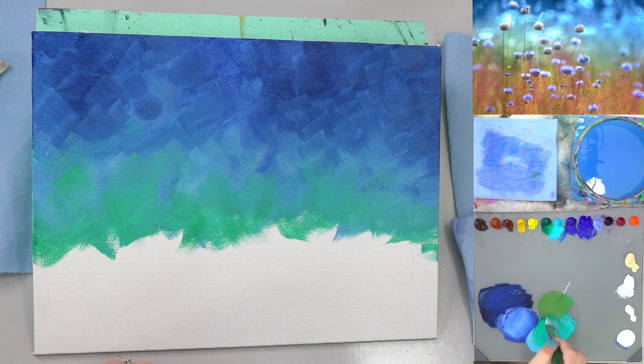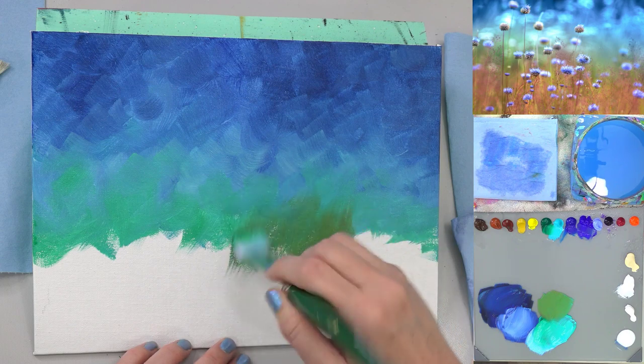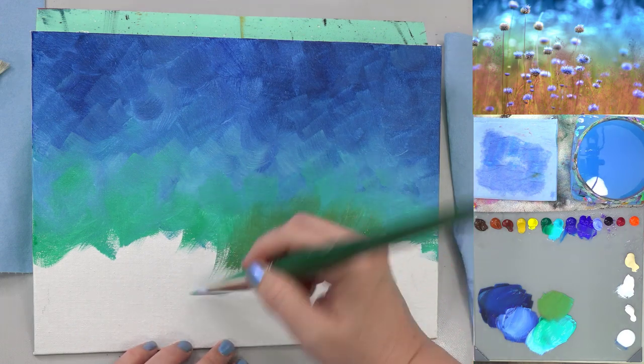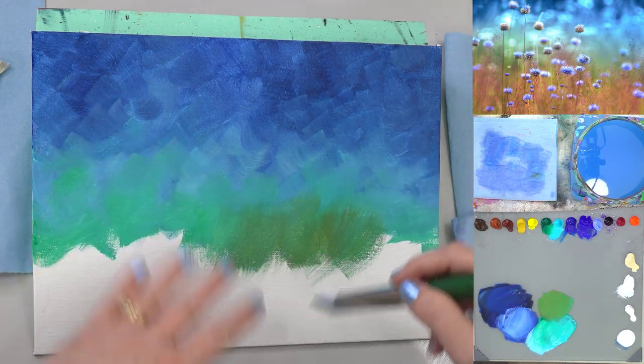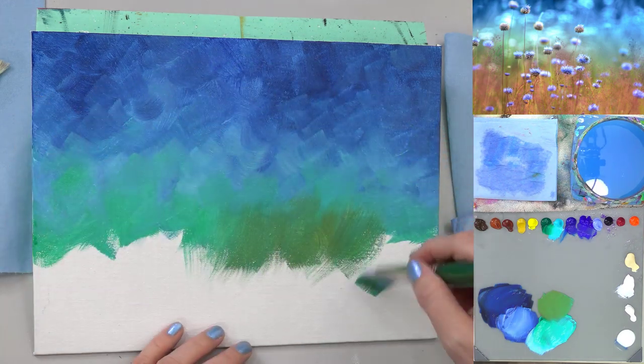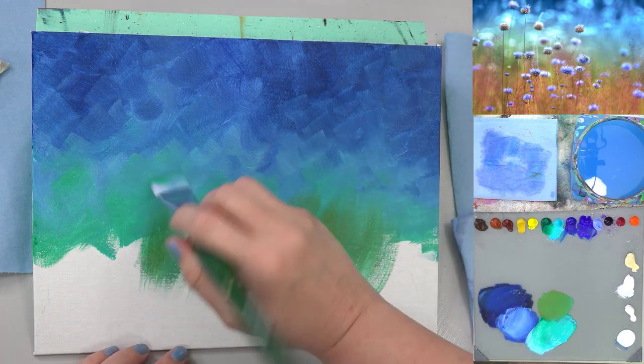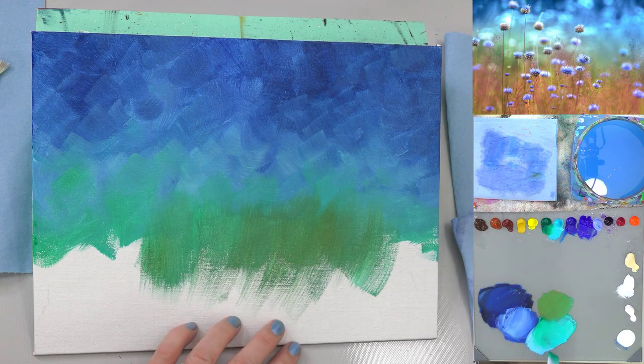That'll make kind of a khaki green. That's what I'm seeing down in here. Yeah, that's pretty close to it. And down here, I'm going to start kind of just sweeping up. Up here, we've got like little dots. Down here, it's kind of more these grassy things. So I'm going to start sweeping my brush strokes up this way instead of dabbing it like I was before.